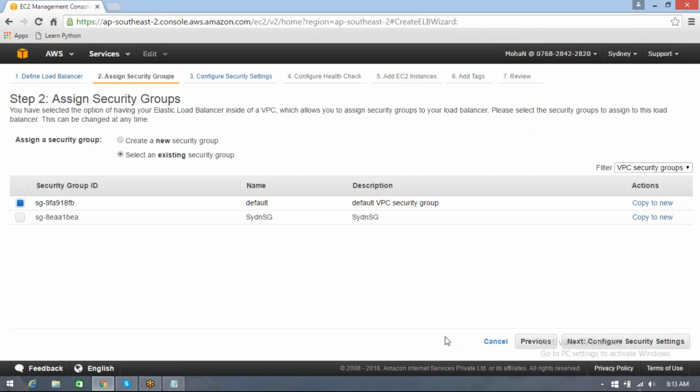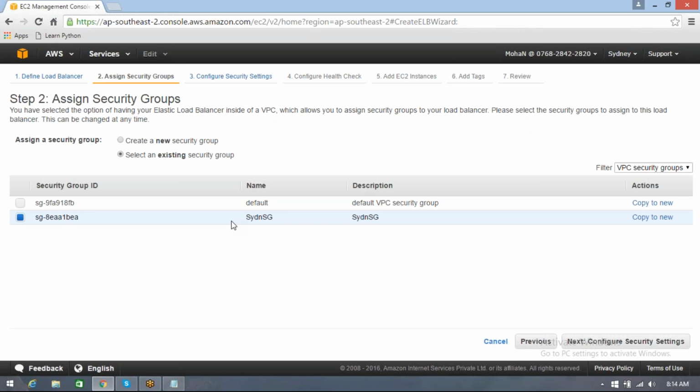For example, take the Sydney security group that we created. I hope you remember, I took two inbound rules: one is HTTP port number 80 and the other SSH port number 22. But for both of these port numbers, I selected the source as anywhere so that anybody can access.